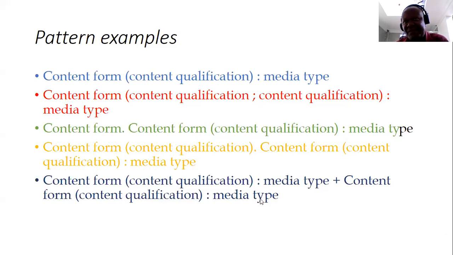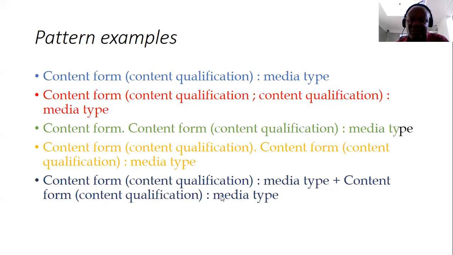For instance, you could have a book, and that very book is also available on a DVD. So the first pattern will be when you are describing the book up to there. And then the second pattern after the plus sign will be the description of that same book on a DVD.